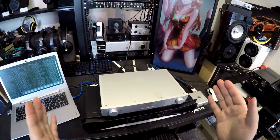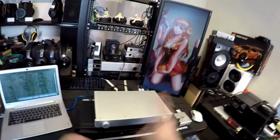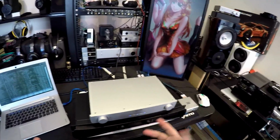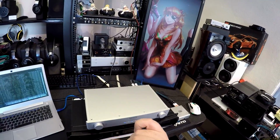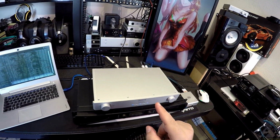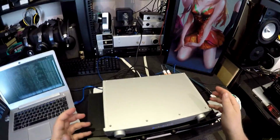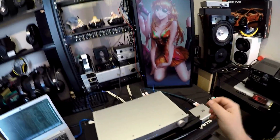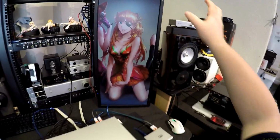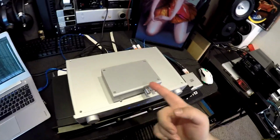So what the hell is this, the 800P? They said, I'll send you the 800P. You know, now we got this one back. I went, all right. Thought it was, for a second, the other headphone amp, the bigger one. No, it's their preamp. What's a preamp? What makes a preamp go? This. That's a preamp.